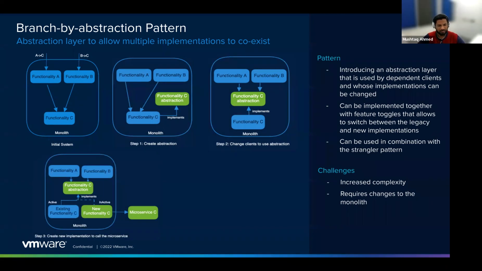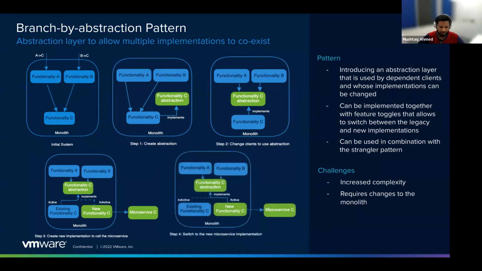It is important to note that although we have two implementations of the abstraction, only one implementation is active in the monolith. At first, we only use the existing functionality until we have completely tested our new implementation and the service. Once we are happy with the new microservice and its behavior, we can switch our abstraction point to the new microservice and the old functionality is no longer used. Eventually, we would remove the old functionality and the abstraction point to use the new microservice directly within the monolith.